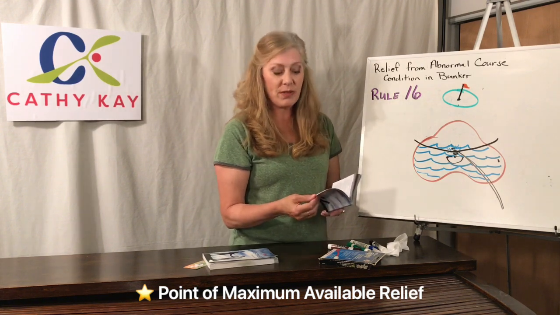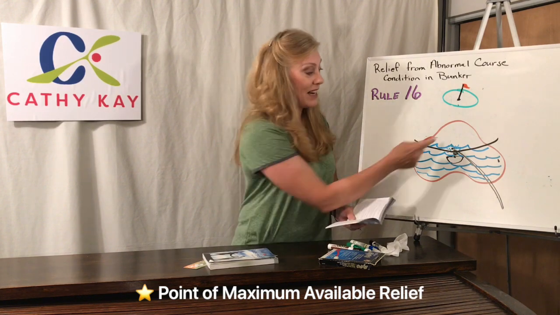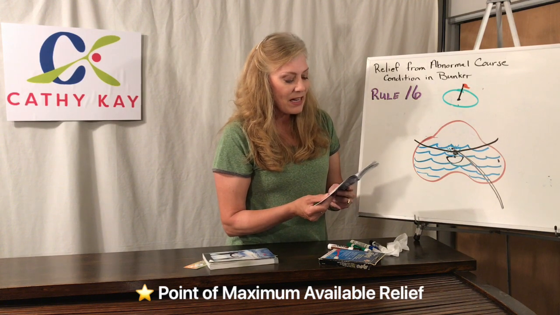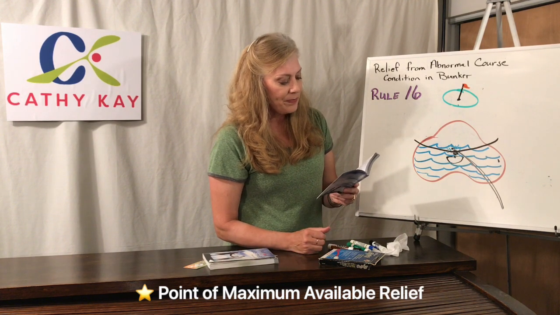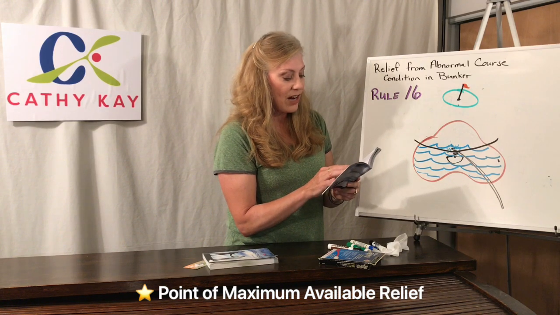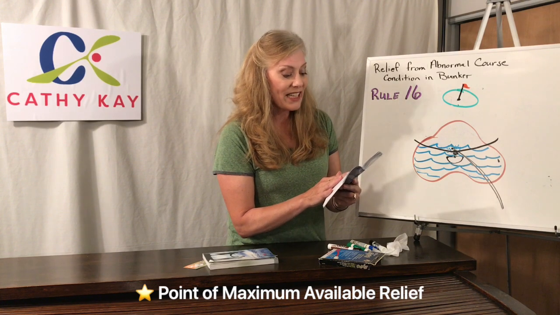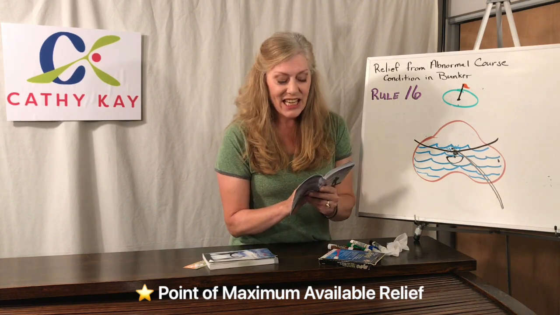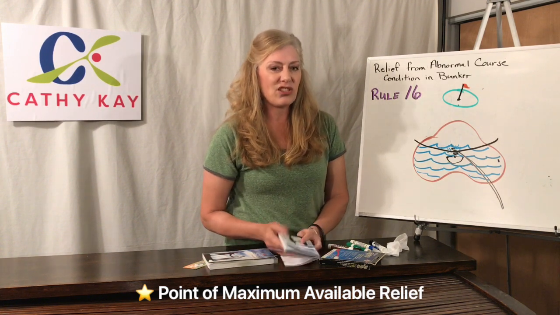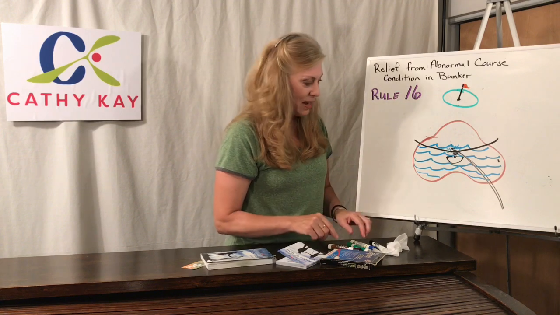Well, we already determined that, right? There's no nearest point of complete relief that follows the guideline of not being closer to the hole. It is the estimated point where your ball would lie, the same conditions. No nearer to the hole, required area of the course, and where the abnormal course condition least interferes with the stroke. Okay, where it least interferes. Now, I didn't say this was going to be pretty, but it is your best option.